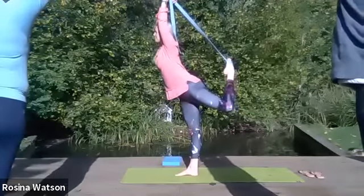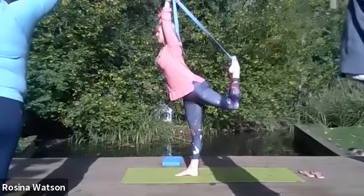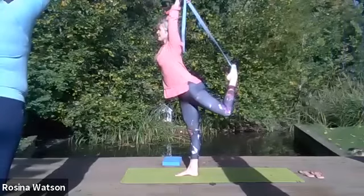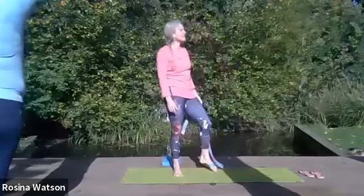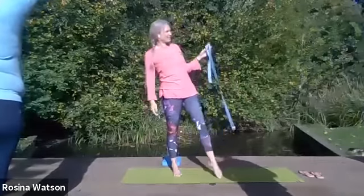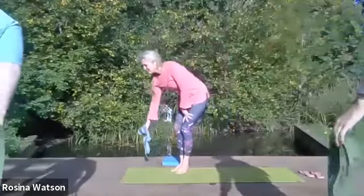Keep breathing. Your arms quite straight. Yes. So find a place on the strap where your arms can be straight. That's lovely because you've got that lovely openness in the chest, Kate. Good. And release down when you're ready.